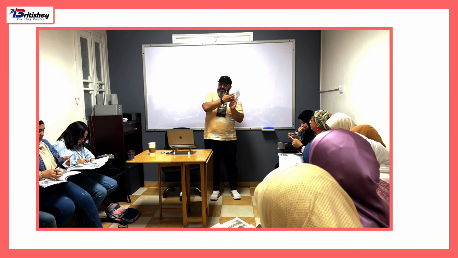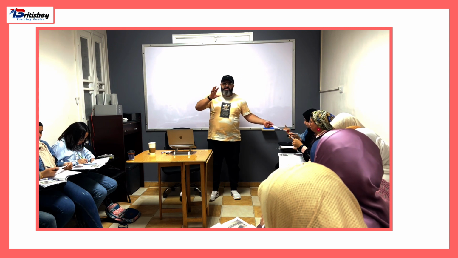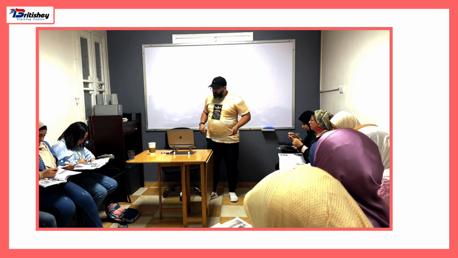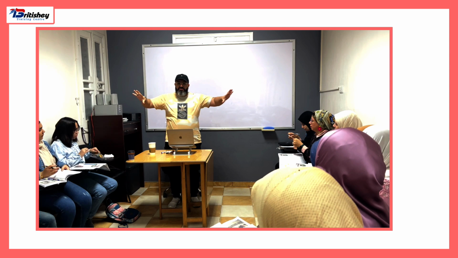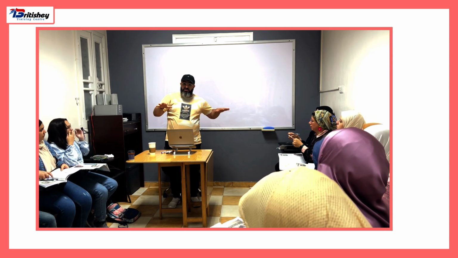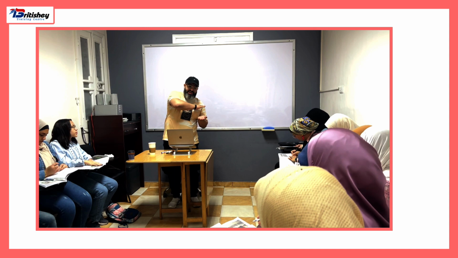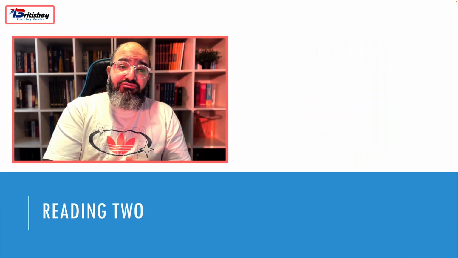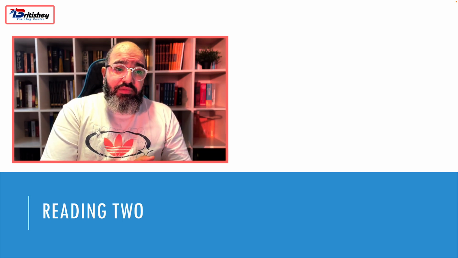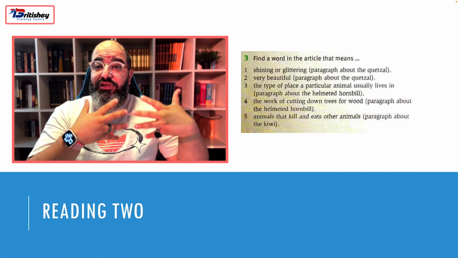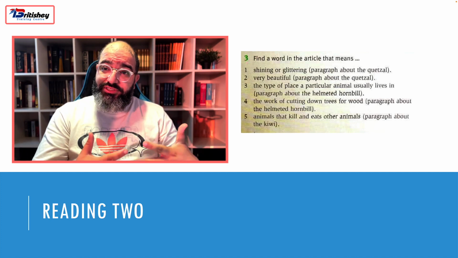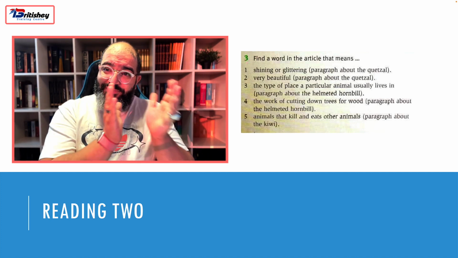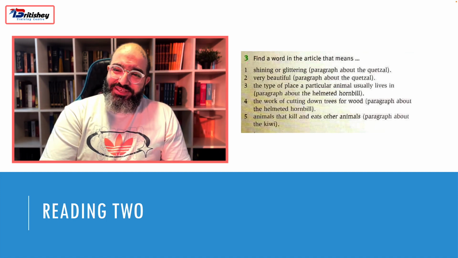Do you want to ask me any questions about this chart? What's the meaning of deforestation? Deforestation is the burning of trees or the cutting of trees. So when trees are cut down or burned down. Then we come to reading two, and the question here is to find a word in the article that means something, which is kind of guessing words from the context. That's the focus here.